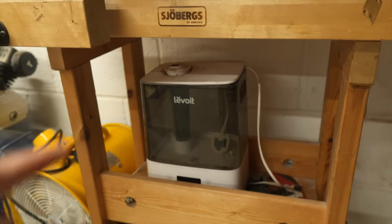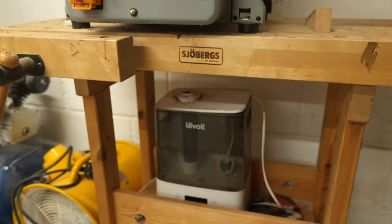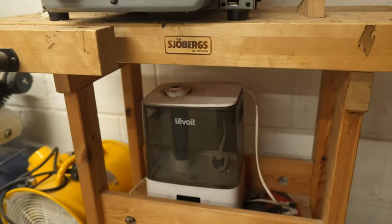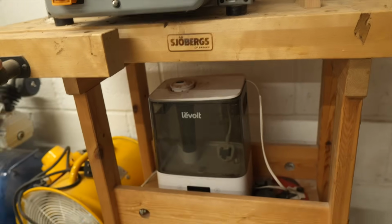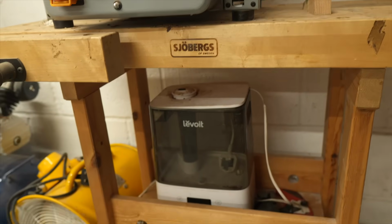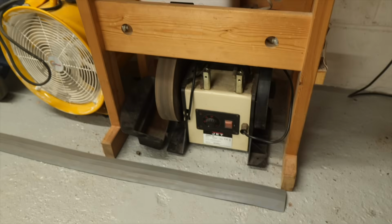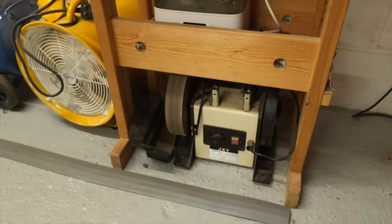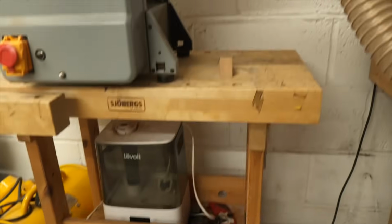Down here we've got a dehumidifier, which I never need to use because this workshop is perfect, it seems, in its climate control, self-maintained climate control. It's always at like 50% or 51% relative humidity, which is perfect for guitar making. So I have retired this pretty much. And then I've got my grinding wheel down here, which was a gift to me from my good friend Harry Owen, who was at my last workshop. Thanks, Harry. I use it all the time.